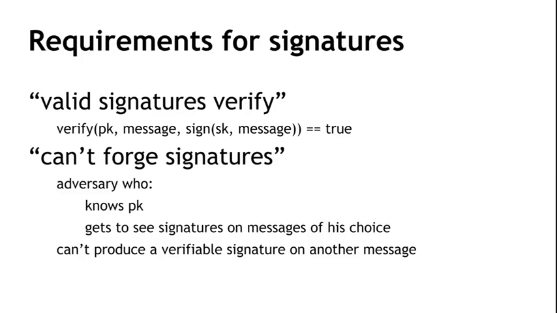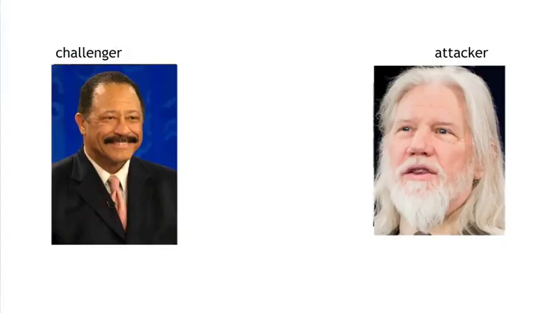And in order to explain this property in a little bit more detail, it's normally formulated in terms of a sort of game that we play with an adversary. So the game, I'll depict it here with this diagram. Over here on the left, you have the challenger, who's a TV judge. The challenger is going to test a claim by an attacker. The attacker claims that he can forge signatures, and we're going to test that claim, and the judge will pass judgment on it. The attacker here, this guy is actually Whit Diffie, who is one of the inventors of the concept of digital signatures, and a distinguished cryptographer, so I thought I'd let him play the attacker role here. Okay, so the game works like this.